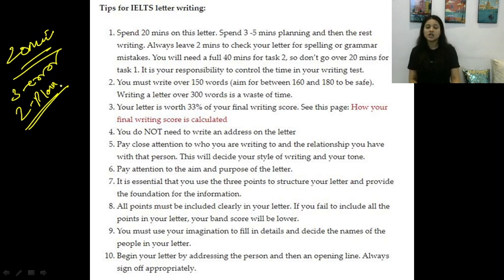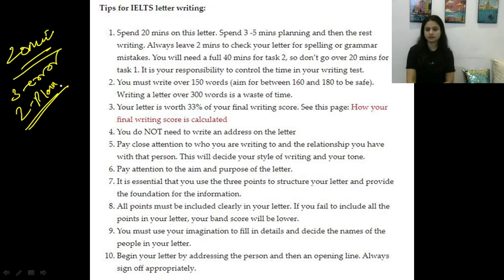Now after that, remember 150 words is the minimum. So you cannot write 140 or 145, पर आप 150 से थोड़ा सा ज़्यादा लिख सकते हो. You can write 160, 170 or 180 words. Again, there is no point of writing more than 200 because then you will just waste your time. If you have extra time, check your mistakes, check your errors, correct them, but don't write a very long letter. An ideal word limit, the word limit from IELTS is 150 minimum, and the maximum should never go beyond 180, 190.